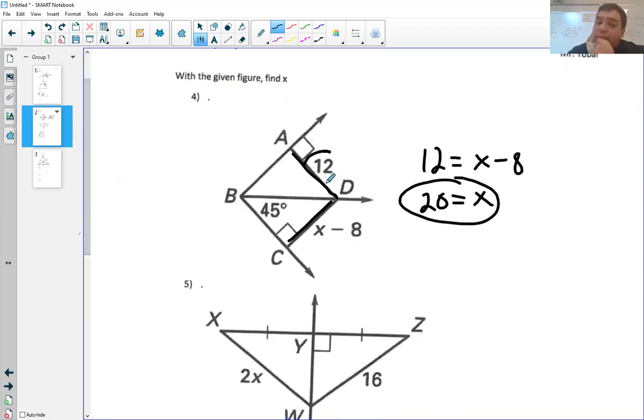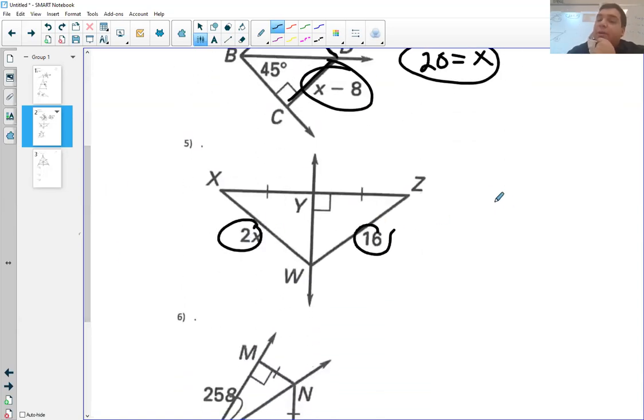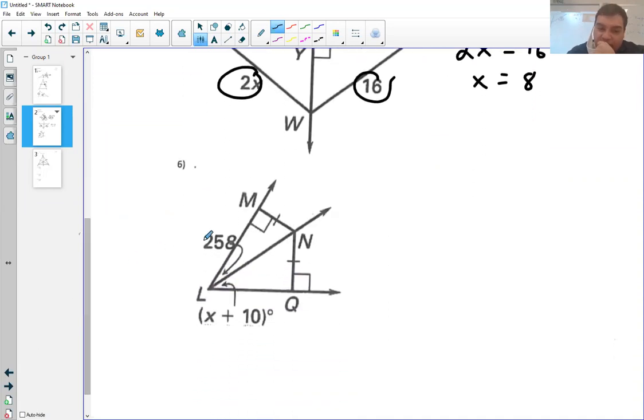Number 4, they're going to match the sides. Over here, this is going to match, so it's going to be 8. Then the other one, X is going to be 8. Then the other one would be 248. Let's see, this is supposed to be 25. Let's just make this 25. So it'd be 15. If this is 25 and this is X plus 10.